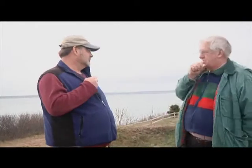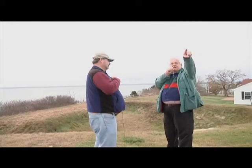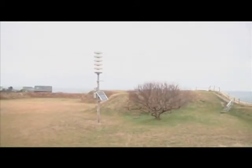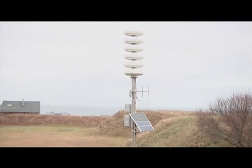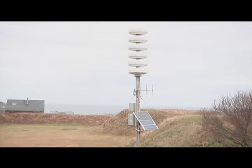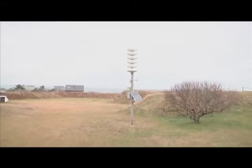From this particular vantage point we can see the nuclear power plant over in Manomet on the south side of Plymouth Harbor. Right behind Allen is a strange object connected with that — it also has a solar collector on it. That is an alarm system for the nuclear power plant. If there is an issue over there, this alarm will be set off and it warns of danger. It's all powered by solar with batteries. You can see the antennas — it's all controlled by radio. They come out periodically to test it. It's an eyesore, but it serves its purpose.